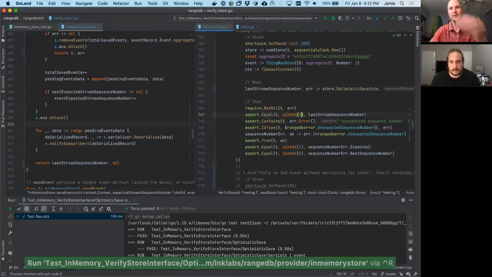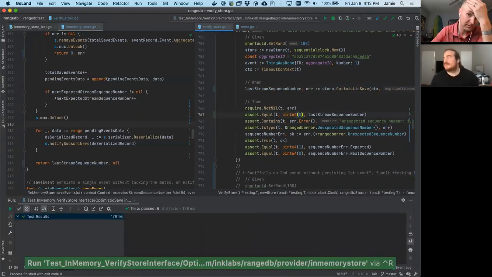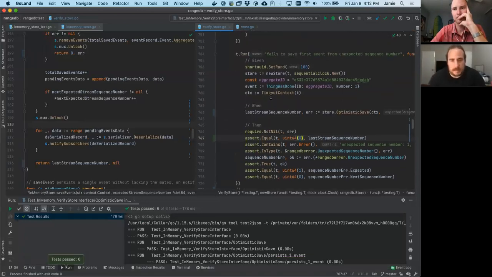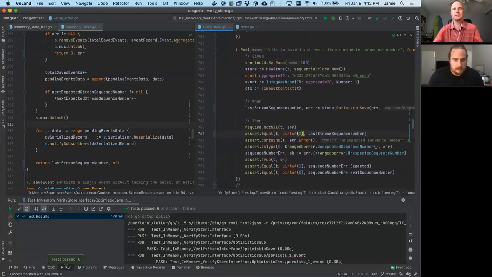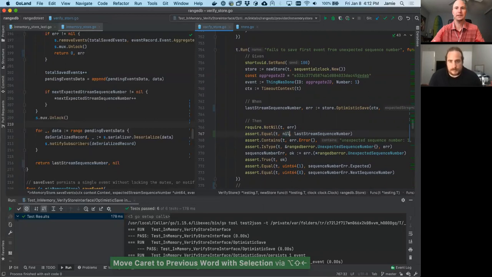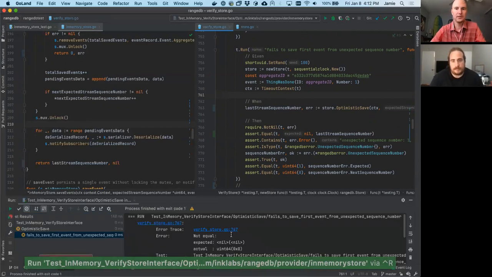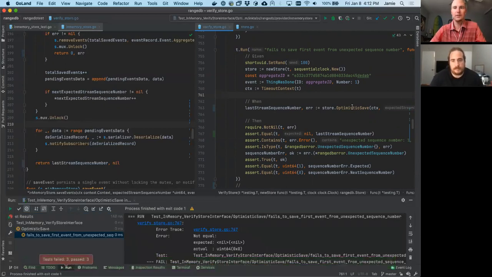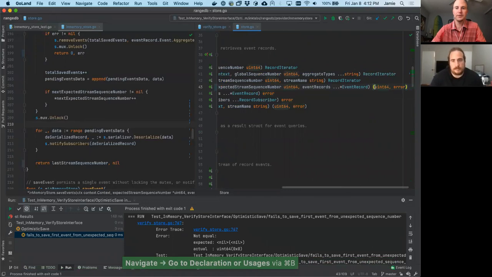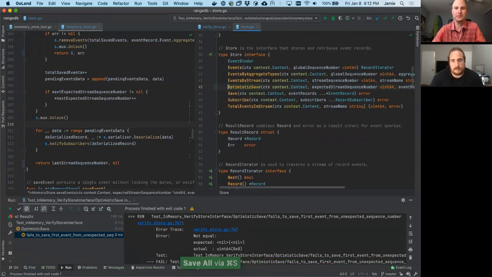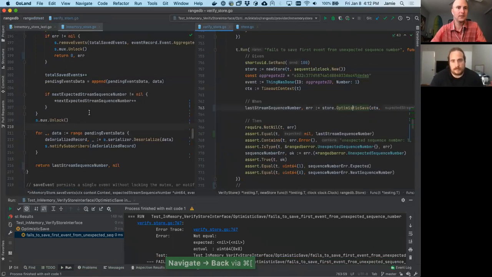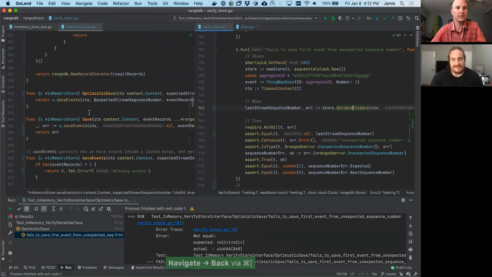We could make it nil and make it a pointer. It might be better. So we expect the failure states to be nil. Mm-hmm. Let's see if it fails. Okay. Then we got to change this to be a pointer. Nil is such a dirty thing.